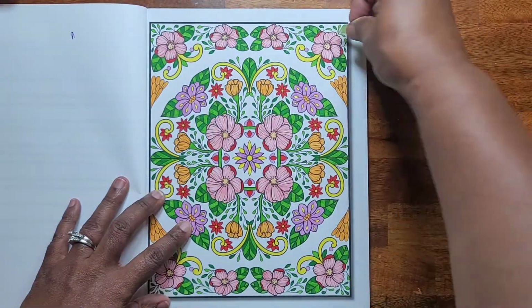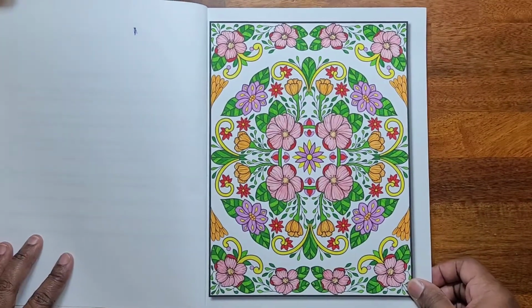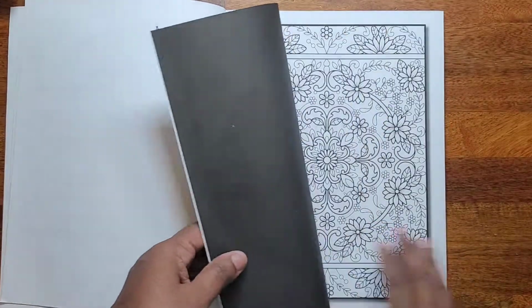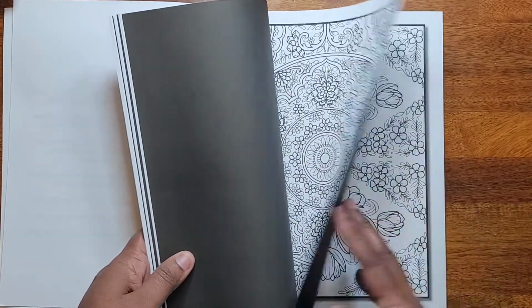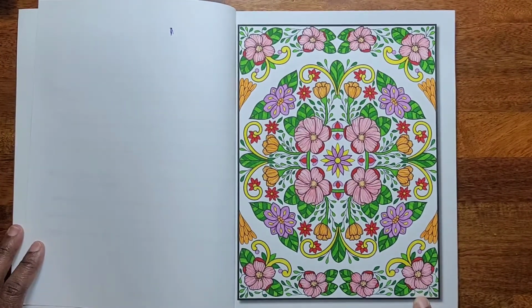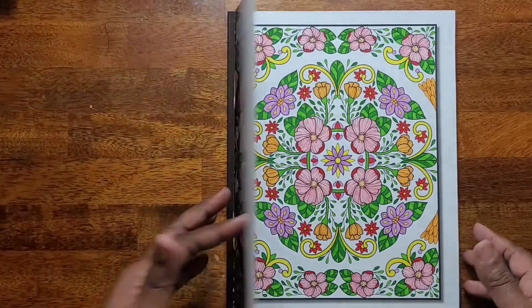And I did one image in here, just trying this book out. I don't really get a lot of Jade Summer books, but this one, for some reason, I was seeing everybody's pictures and I was like, you know what? That's some nice coloring. Just grab some markers and sit down and do it. So when you just have one of those days, you want to color something and not focus too much. That one was really fun. I like the way that turned out.